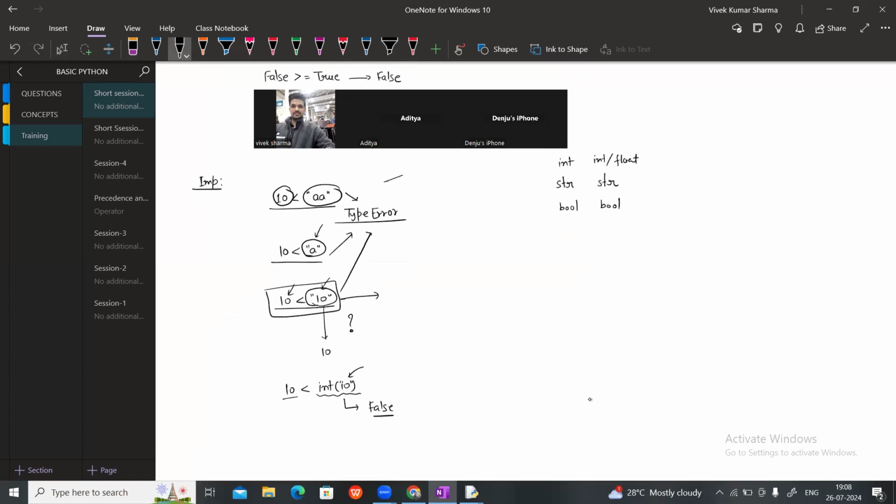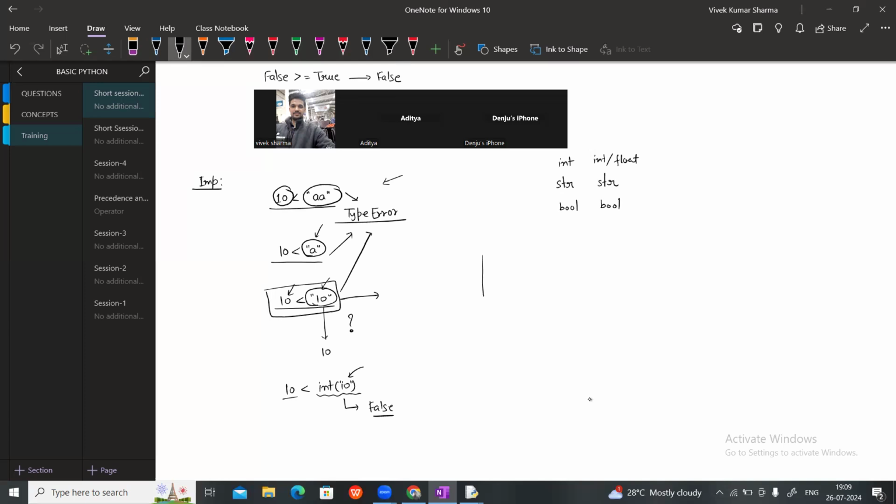Now here we are comparing an int value with a string value. Python cannot compare an int value with a string value. That means in that case it will give a type error. So whether the string has multiple characters, a single character, or a numeric inside the double quotes, in all the cases, it will give a type error only. Yes, if the string contains a numeric, then we can convert that string into an integer using typecasting. Then we can compare both the integers, right?